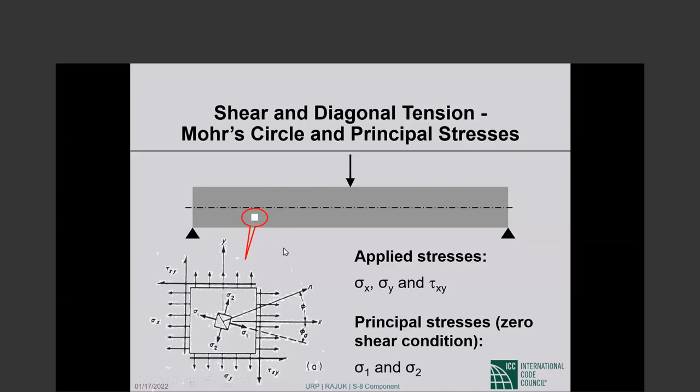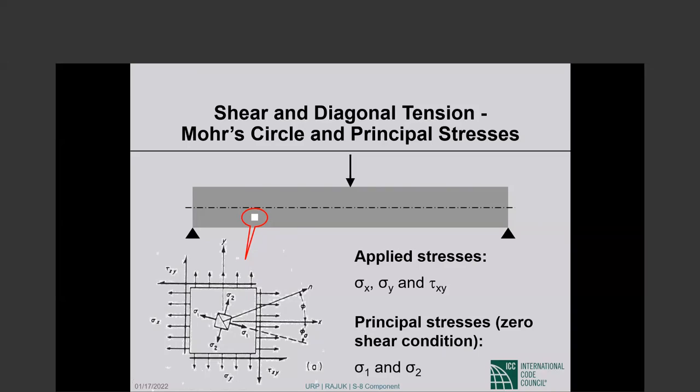So if we take this element as in the previous picture, pretty much, okay, a beam under transverse loading, in this case, loading in the middle, simply supported at the two ends. We take an element, in this case, below the neutral axis. So that element will be subject to normal stresses, denoted by those arrows, the sigma x. The element is subject to normal stresses in the y direction, that is sigma y. There are shear stresses on the left and right face, that's tau xy, and there are also shear stresses on the upper and the lower face, which are also tau xy. The shear stresses are the same.